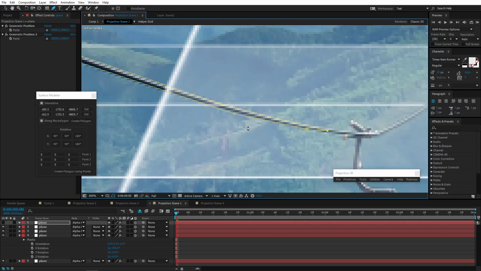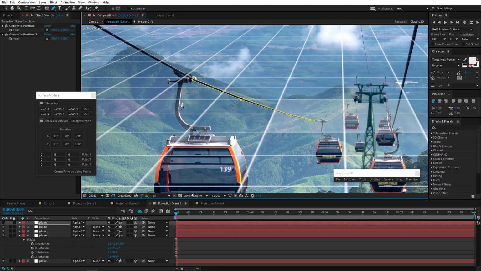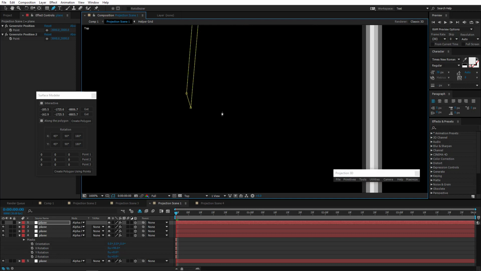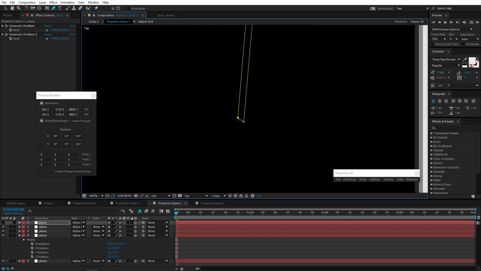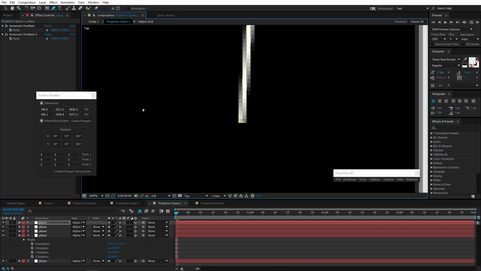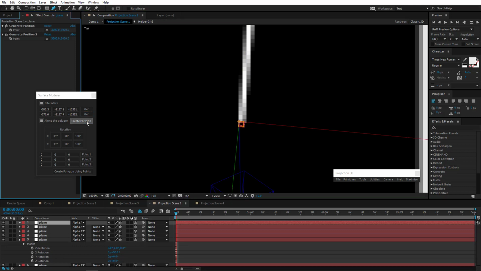Great, this one's done. Switch to top view. Adjust this vertex. And let's make one more. Get him. Make a polygon.